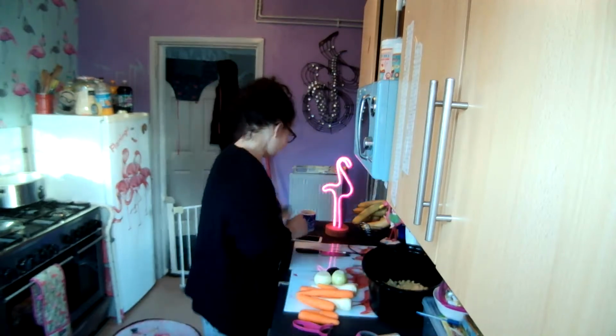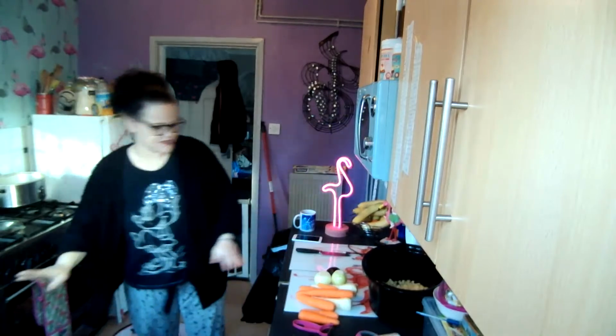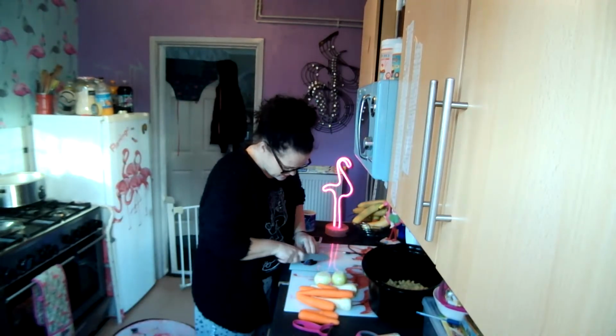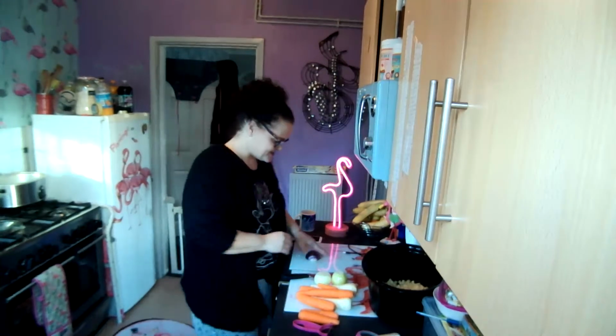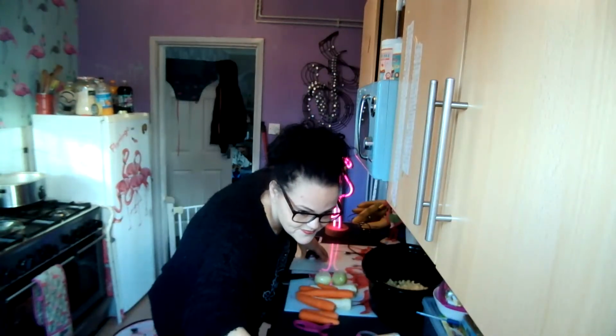What are we making? We're making a sausage casserole today. So I've just put the sausages in the oven just so they can brown off, because I think there's nothing horrible than that. That's not even proper English, is it? There's nothing worse. I could have said worser. That's not English. It's a bit off-putting.